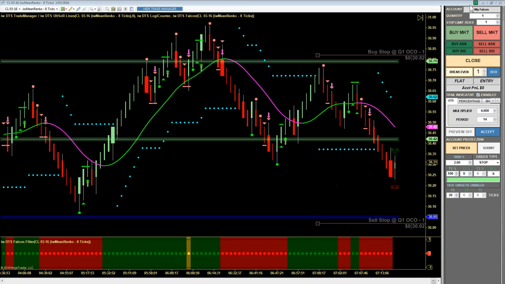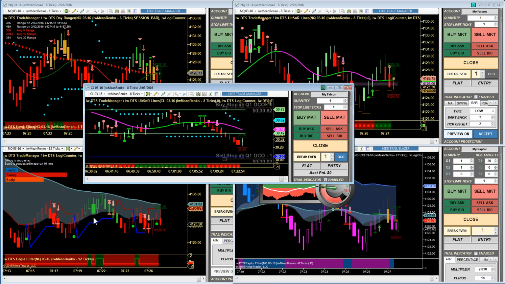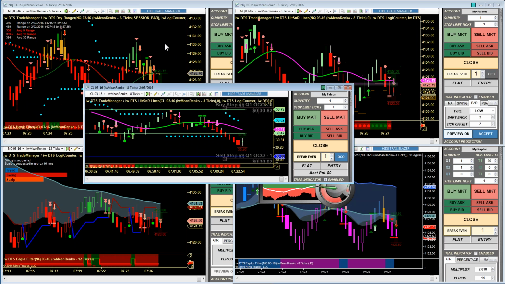And looking at the NASDAQ here, it looks like we're starting to get quite a bit of overlap, quite a bit of sideways trading.